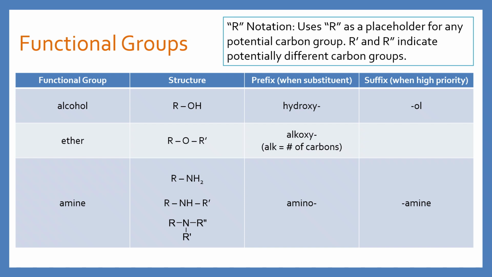An alcohol is when you have an sp3 hybridized carbon, so think a methyl group, ethyl group, and you have a hydroxyl group, an OH group, directly attached to it. So you may not recall this from Gen Chem, but OH has its own name. You know that OH minus as an anion is called hydroxide. When we are describing OH as part of a molecule, we use the word hydroxyl.